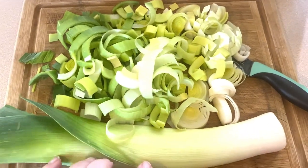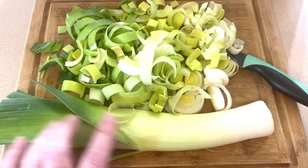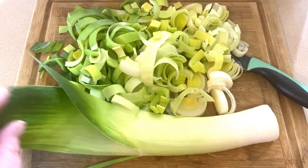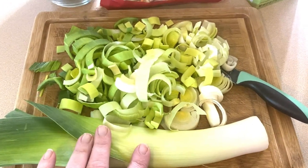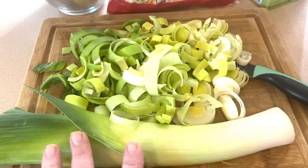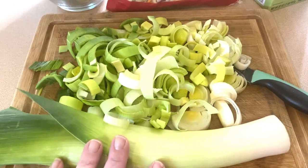This recipe calls for two of these big leeks. A leek is in the family of a spring onion, garlic, and chives, but it has a wonderful onion flavor. It does have a little bit of sweetness to it, and it's not as strong as a white onion or red onion, but it gives a wonderful flavor and texture to the soup.